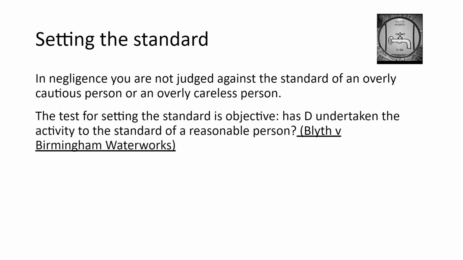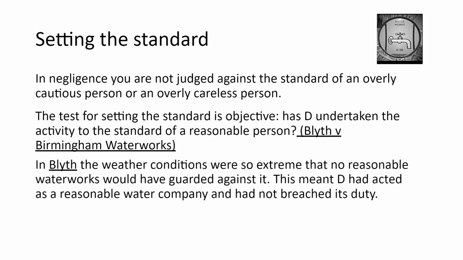Have you undertaken the activity to the standard of a reasonable person? And that comes from the case of Blythe and Birmingham Waterworks. And in that case, the claimant's house was flooded because a water pipe maintained by Birmingham Waterworks froze and then burst, flooding her house. But in Blythe, they said that the weather conditions were so extreme, no reasonable waterworks would have guarded against it. And that meant they had acted as a reasonable water company, and so they were not in breach of their duty.